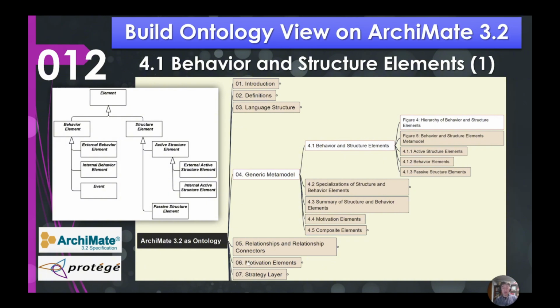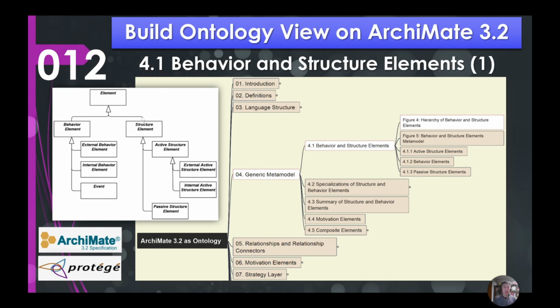connectors. And then after the next chapter, we will gradually see the types of motivation element. We also mention this in 4.4, and then the elements will be described in more detail per layer. Within this chapter we focus on the Metamodel and describe the hierarchical structure of those key elements. So within 4.1 we talk about the behavior element and the structure element, and in 4.4 we talk about the motivation element. That is the three classes of element that we built in the project already.